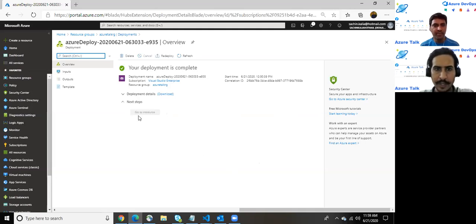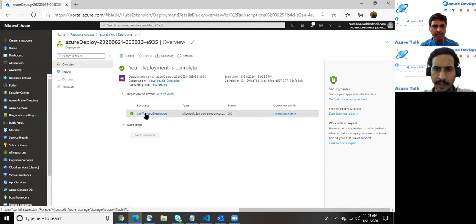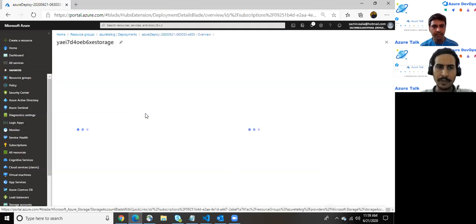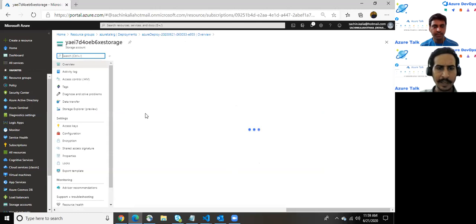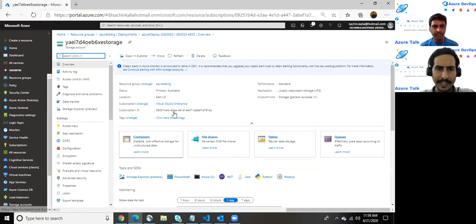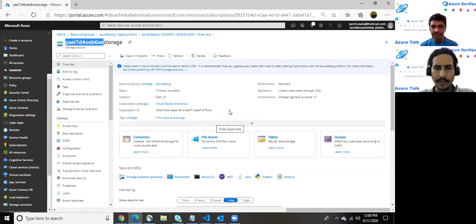As you can see, the deployment is completed, and this is what our objective was to create, and it has been created. It reflects over here. We have a very unique storage name, if you remember, with the unique function which we have used, and we have LRS, which we have kept for our own purpose. Perfect. So this is what I conclude for the demonstration.